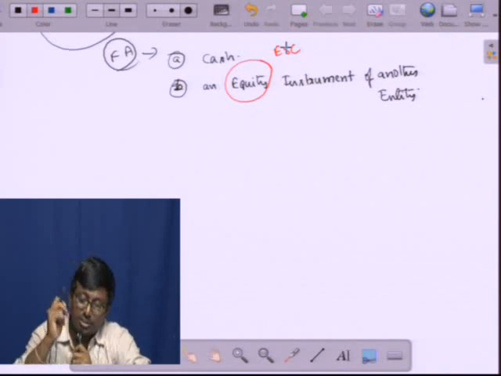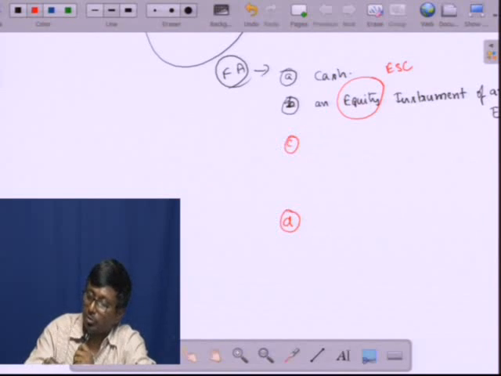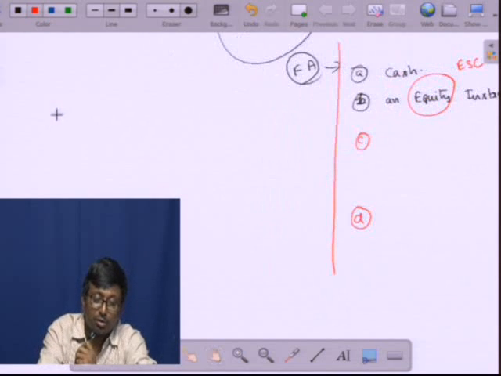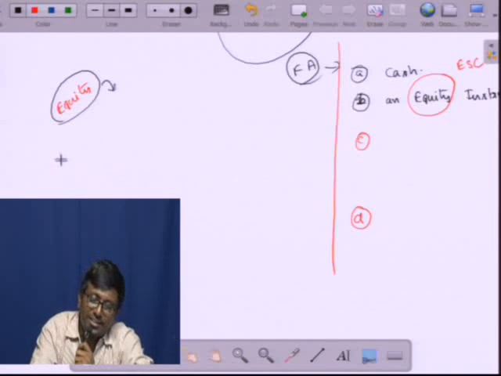What is equity? First, can you define? We'll come back to this. I told you four. C is there, D also is there. We'll come back to this place; we are taking a little sidetrack. Okay, what is equity? Tell me, what do you mean by equity? Equity is the owners' fund, I told you just now. It is residuary interest.